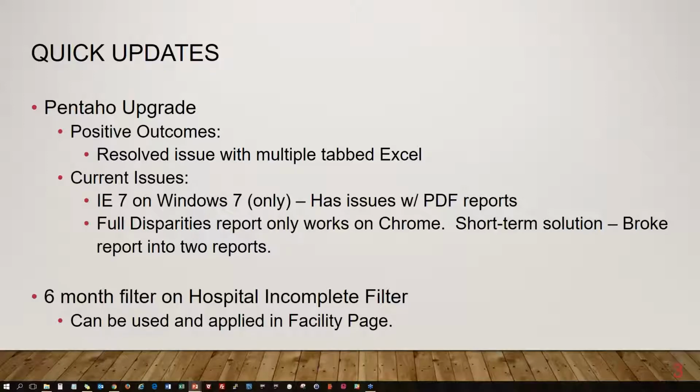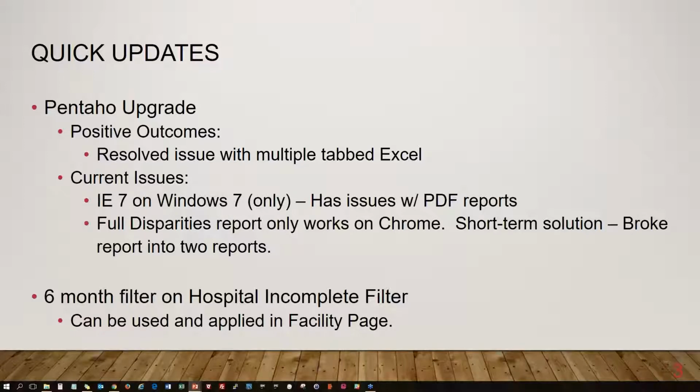The other issue we found was with one of the reports, the disparities report, and we believe this works for the existing full report correctly on Google Chrome, but some of the other browsers, whether it's Firefox or any Internet Explorer, might be having some issues. So we broke that report into 2 separate reports and called them part 1 and part 2. Again, short term, until we can figure out why this disparity report is having an issue. I think a lot of it has to do with some older code bases that some of the browsers have that Chrome doesn't have.